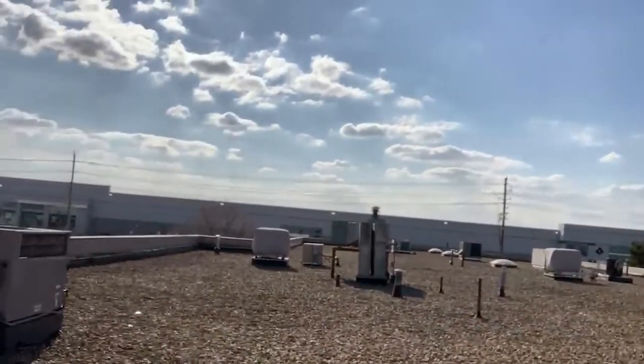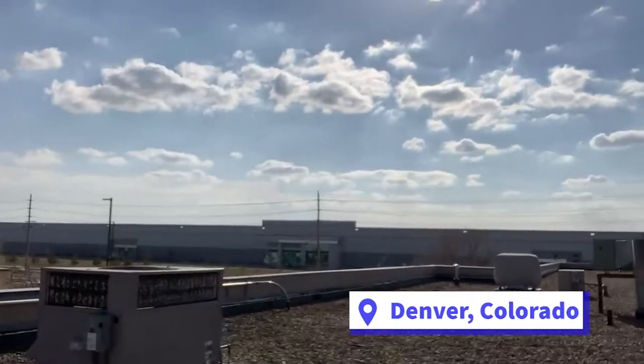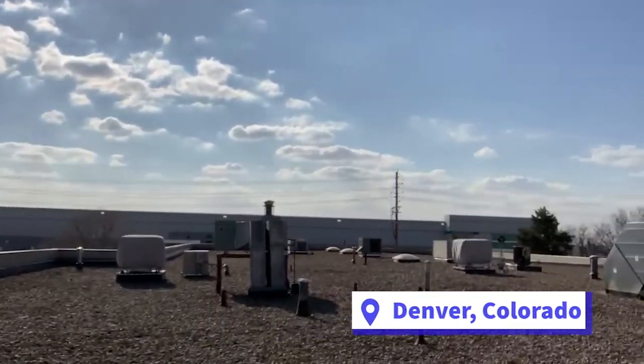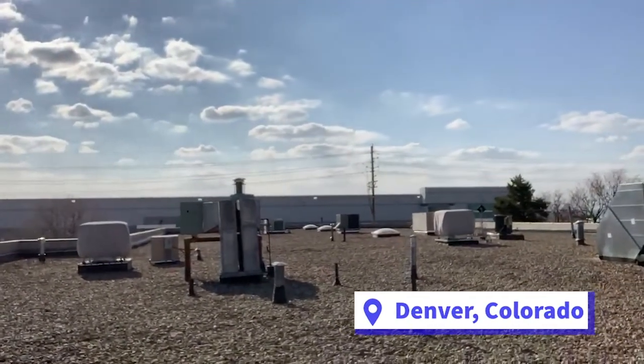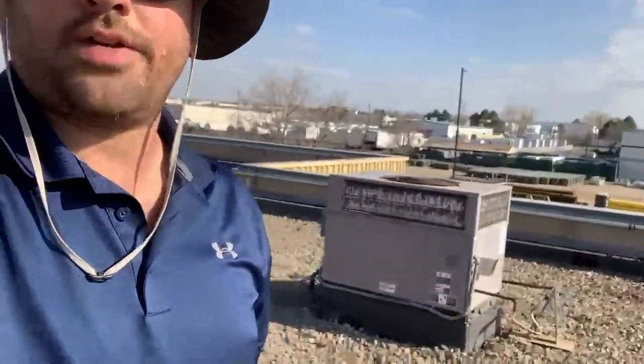But it was a great job, everything went well. Made it through a lot of snowstorms, a lot of rainstorms. And yeah, everything went great. So yeah, that is our latest project, 370 squares of ballasted EPDM.